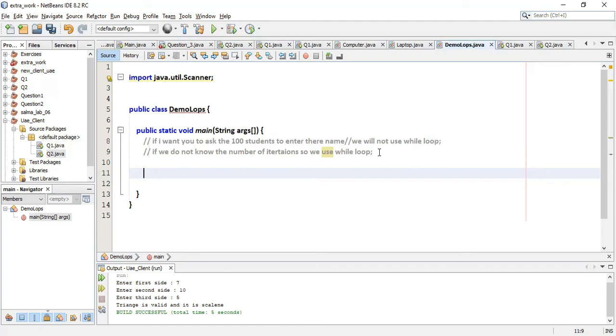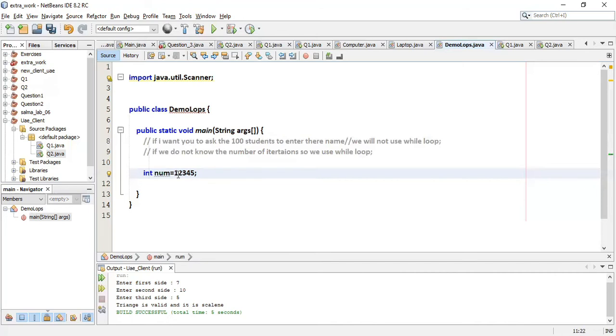Now, for the while loop, I am telling you, if I want a number, I am entering int num equal to 12345. Now what I want to do is count the digits. Digits means: one is a digit, second is a digit, third, fourth, fifth.